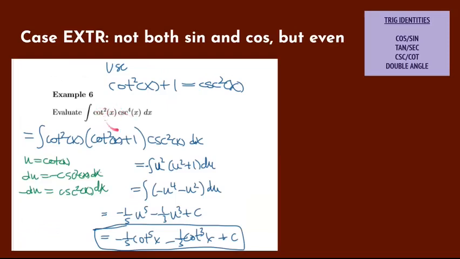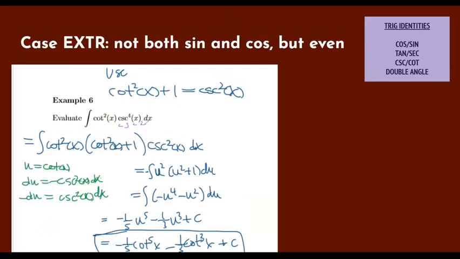So we will replace one, we have this right here, and then we split the cosecant. There's really a step skipped right here, so I'll just write it. So we split the cosecant to the fourth into cosecant squared times cosecant squared. That's what we did here. And so one of the cosecant squareds, we remember what there is two of, you replace with a trig identity. So there were two cosecant squareds. So we replace one with trig identity.